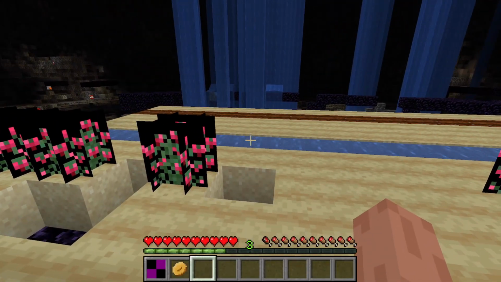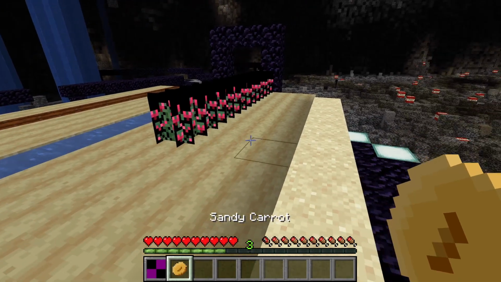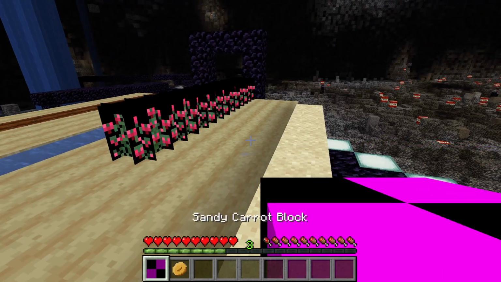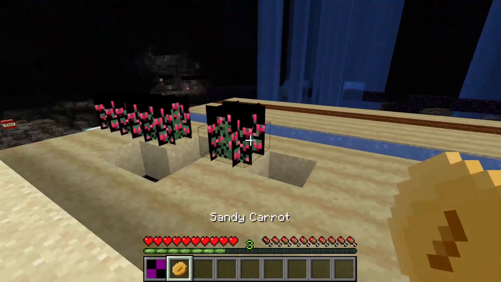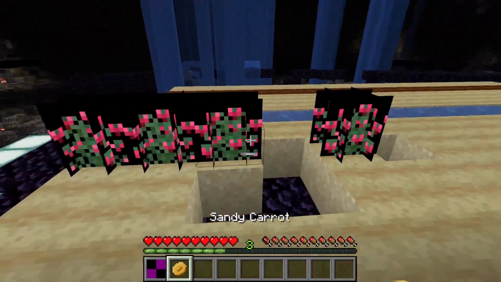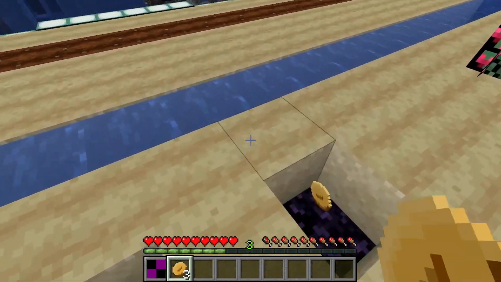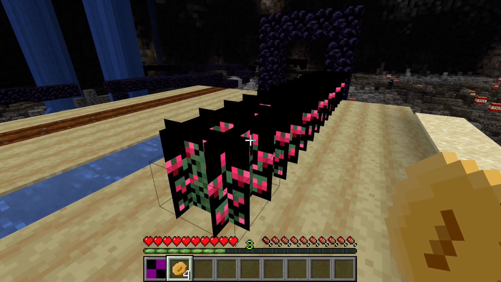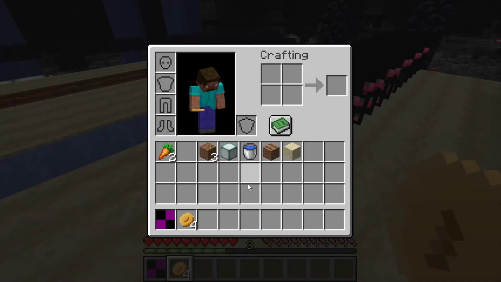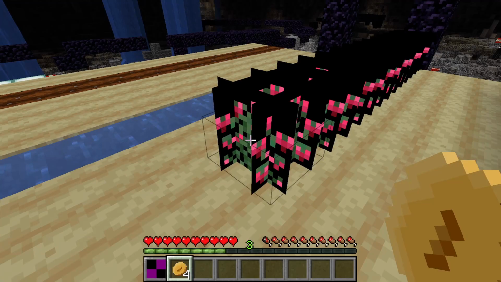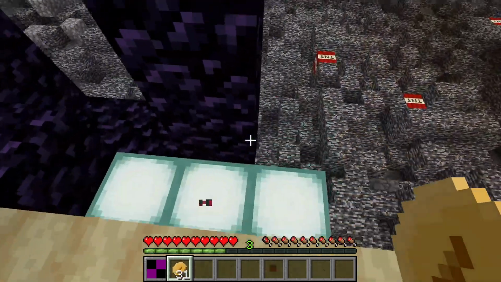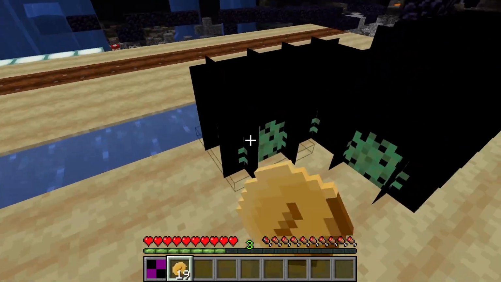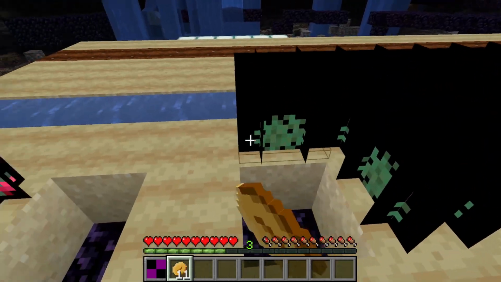Alright, here we are in our beautiful Minecraft world, and the Sandy caret is working. The Sandy caret block is not. I kind of expected this not to work because Minecraft didn't do it, so I'm assuming that is why it doesn't work. But now when we click on our blocks here, it's so confusing to look at the bush and then want to call it a crop and then get a bagel from it, and then it's called a Sandy caret. The main basis is it drops our carrots, and then we can replant those carrots. So we now have something with multiple growth stages and stuff like that.